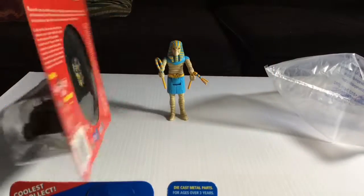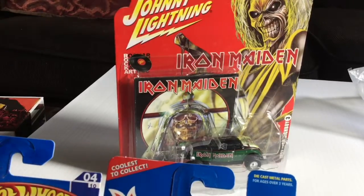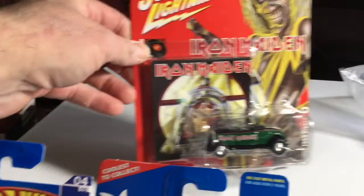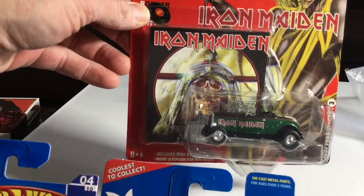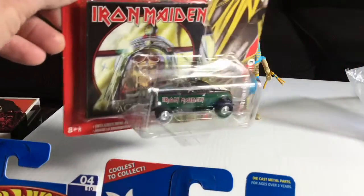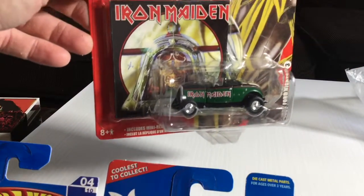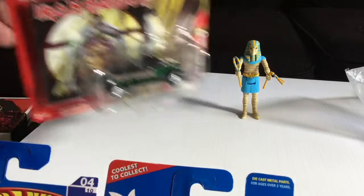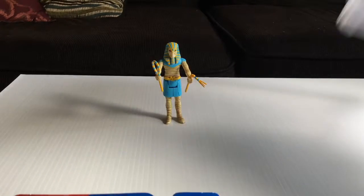Look at the back of that — there's like a little record. This of course is Eddie from Iron Maiden, one of my favorite bands. Check it out, that's the Killer Eddie, and the record is the Aces High Eddie, Powerslave Eddie in the back. Let's check out the vehicle — it's a 1932 Ford High Boy. It's got the Iron Maiden writing on there. Probably not going to open that, but it is cool. There are a few more, so I'll be looking at the bidding on those, but the rest are a little pricey.